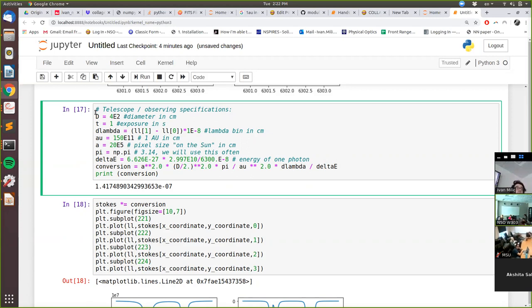That makes sense, right? To get the actual energy, I should take my specific intensity and multiply it by the surface of the pixel on the sun, so basically the total surface that contributes to the intensity, and multiply it with the solid angle. Which solid angle? Well, this is now a bit counterintuitive. The solid angle the light is emitted into, which is determined by the size of your telescope and the distance to the sun. So it's basically the solid angle that your telescope spans as seen by the sun.